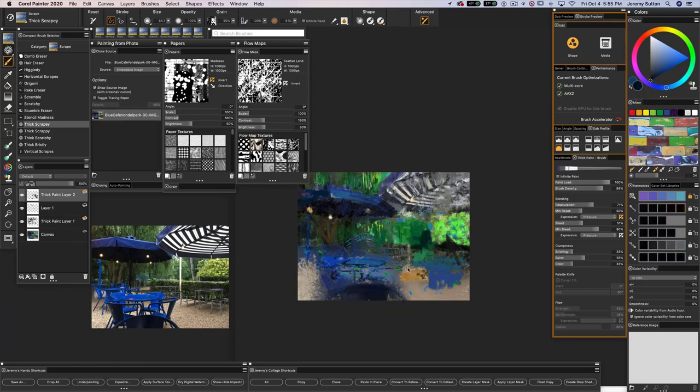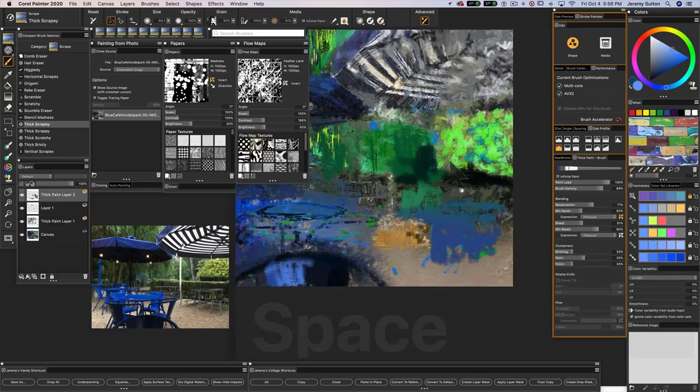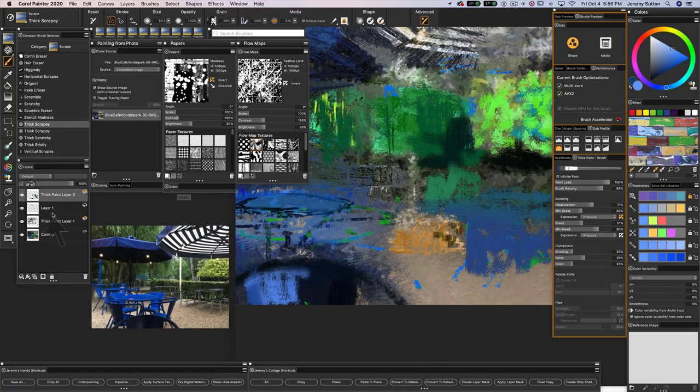We'll get really deep and dark in this chair. And maybe a little bit brighter here. And highlight there. Okay. So what I've got is I purposely created a layer with this thick paint in. Now that layer is a thick paint layer. You can see it here in the layers panel that it says thick paint. So we're going to make that a default layer, and we're going to eat into it with the erasers just to show you what they look like.